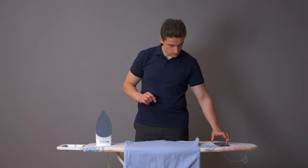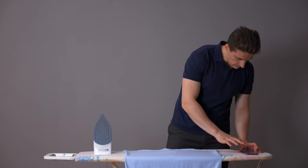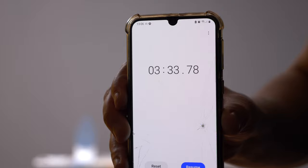So I thought, let's make a little competition and just iron both. It was maybe a little bit faster to iron the regular cotton shirt — it took me about three minutes and 33 seconds. Then I timed the Charles Tyrwhitt shirt and it came to almost the same time: three minutes and 33 seconds. So both shirts took almost exactly the same time to iron.